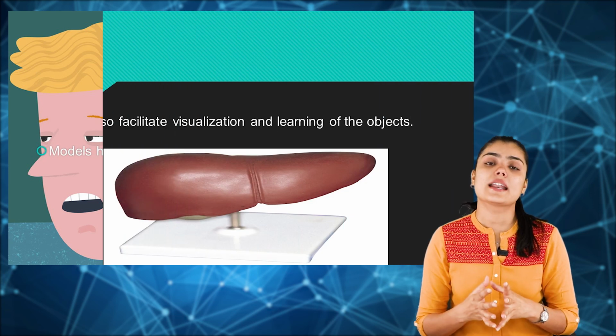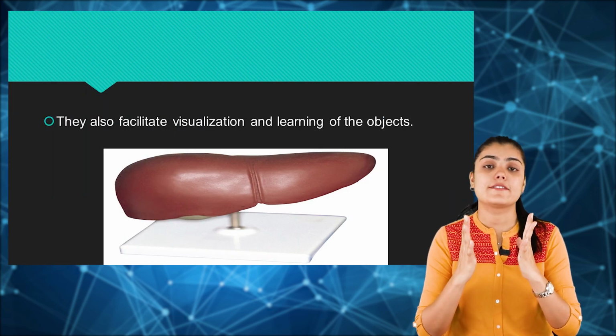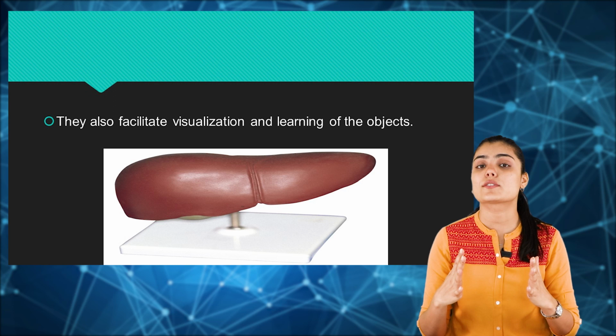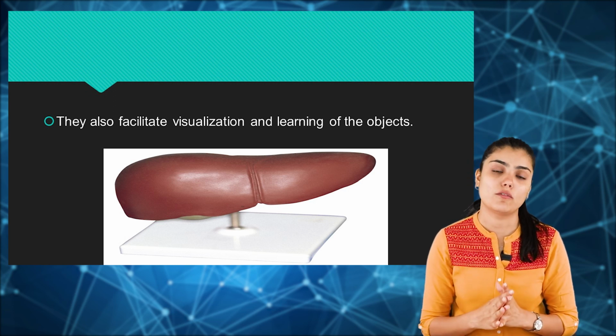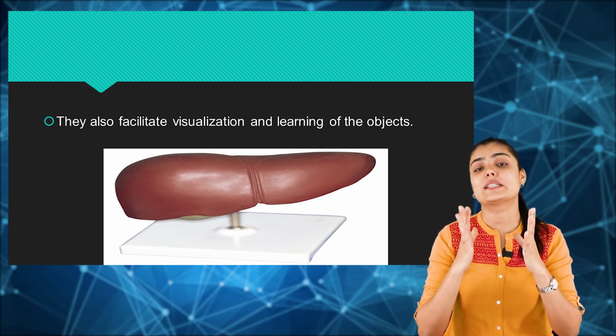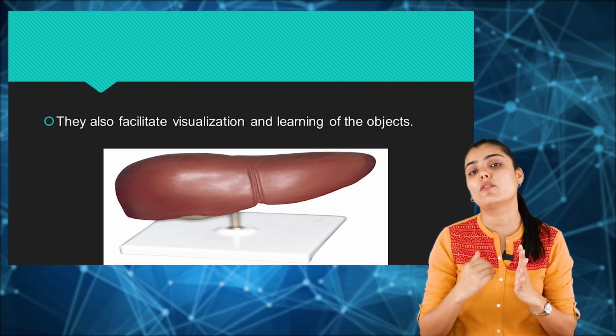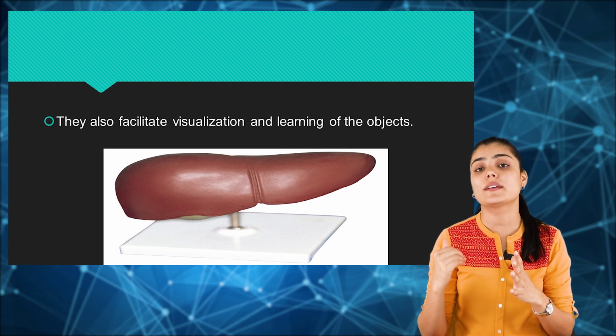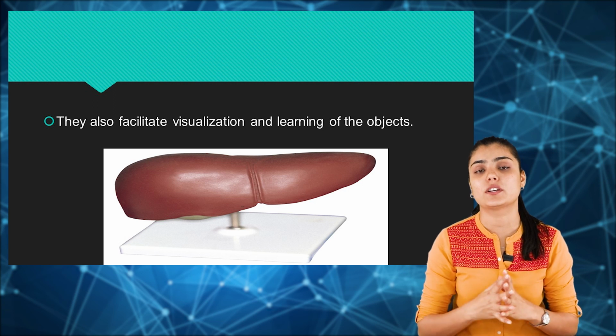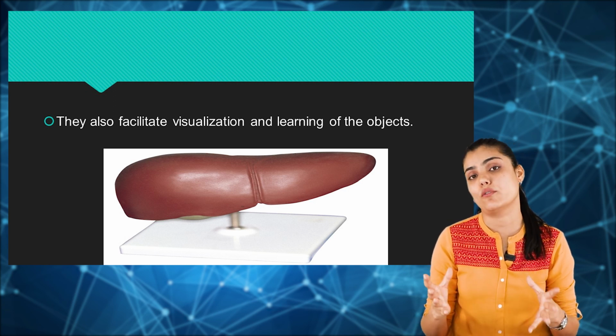Another purpose is, of course, that models facilitate visualization and the phase of learning quickens with the use of model. The students are able to visualize the model of a particular object, which will obviously quicken the phase of learning, quicken the phase of understanding about the particular topic. It quickens the phase of learning.